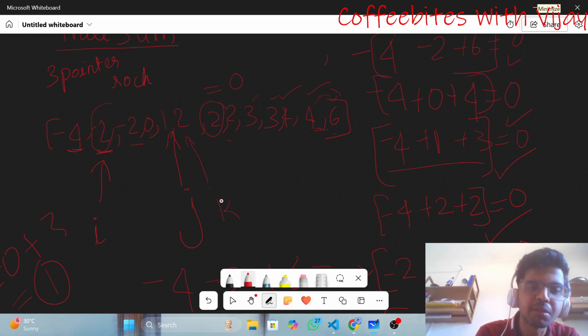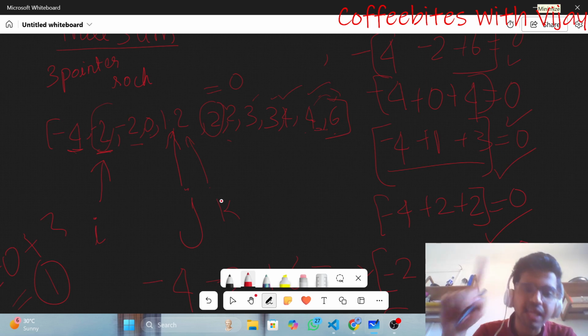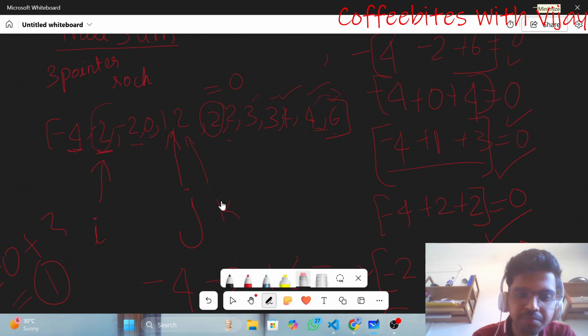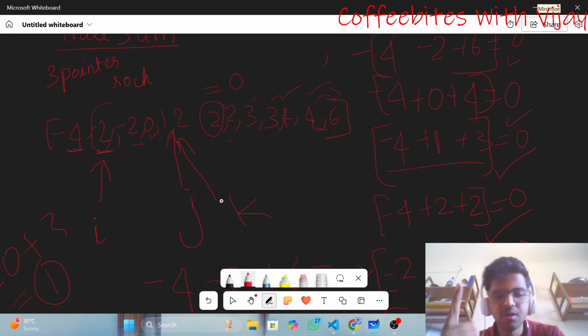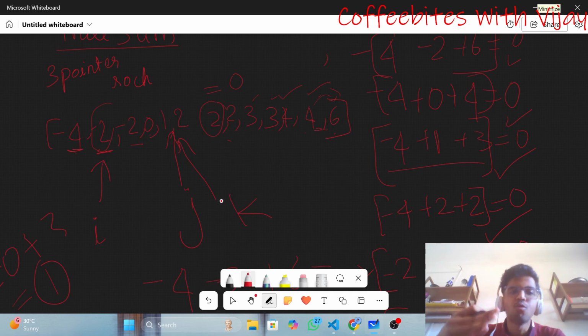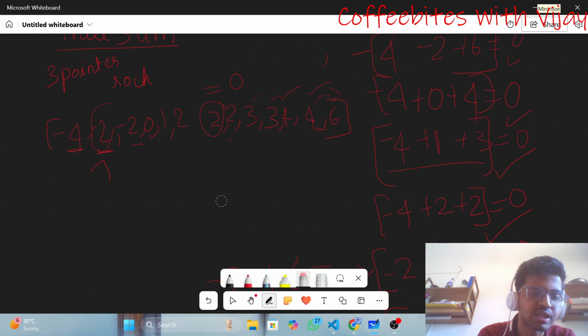At this state, the previous k value is also 2 and the current k value is also 2. At this step, again I will move k one step back. And now j and k are pointing to the same element 1. So at this step, I will stop the i loop and again I will move i to the next index. So I'll erase this. So this is the third iteration, guys.